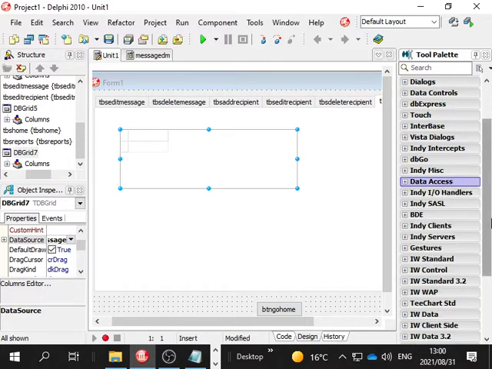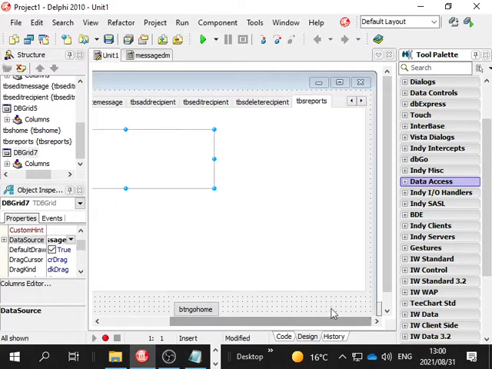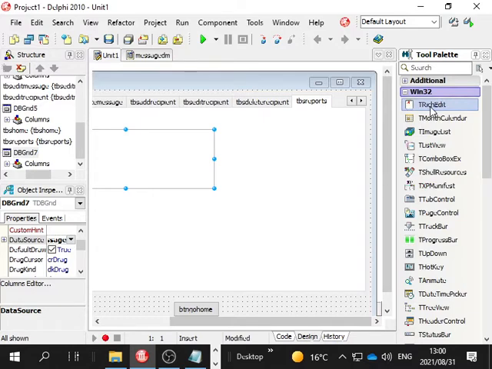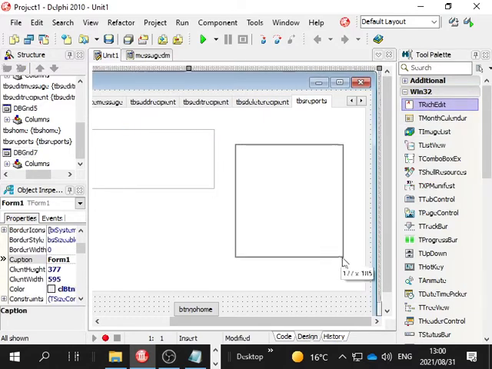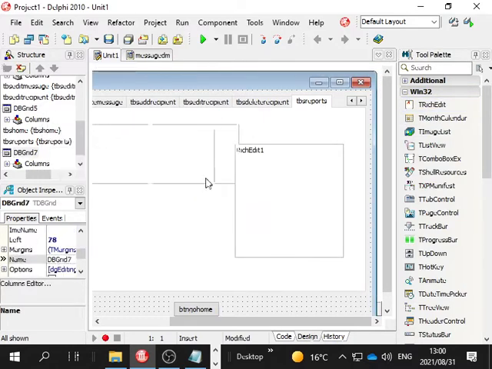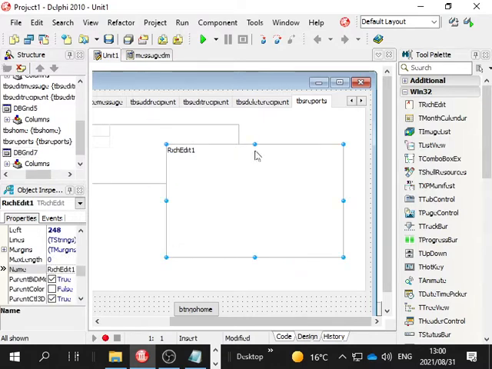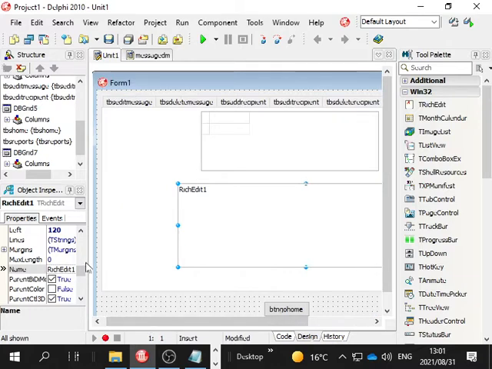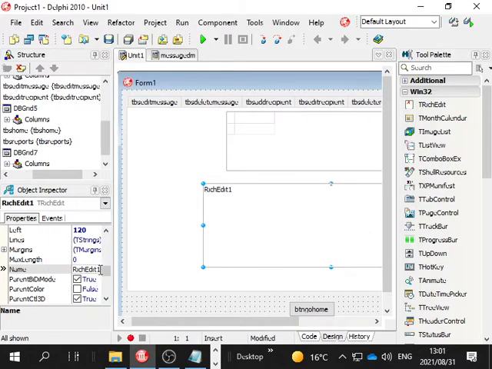The other thing I want to put on this tab sheet TBS Reports is a rich edit. In Win32, you have to make reports, and they have to be nicely formatted. You've got to include formatting in reports, like, you know, you're producing a Word document that you can print later or something. So you have a rich edit, and then you've got to make sure you give it a name. You can use RED Art, it's a standard name, RED Displays. You don't worry about that name, but you must have a name.